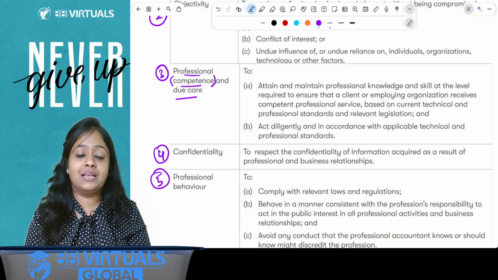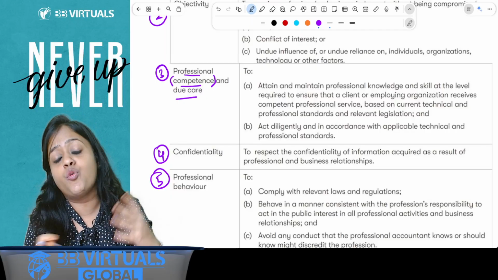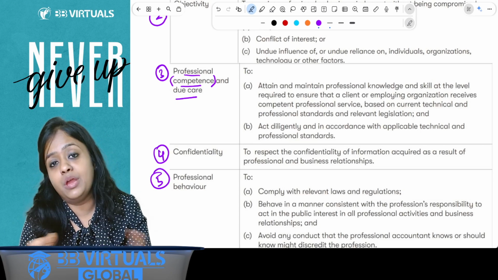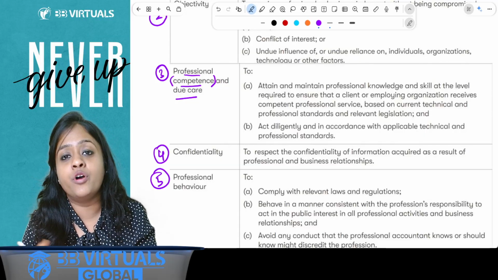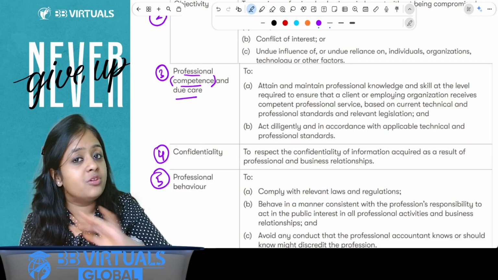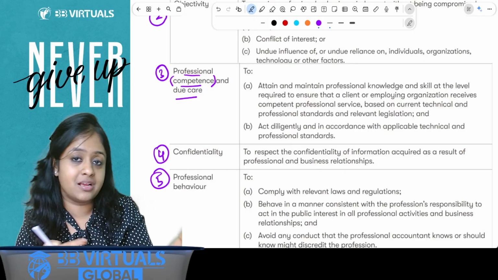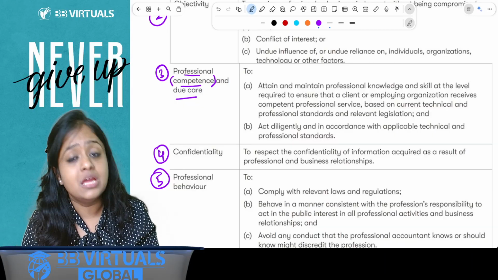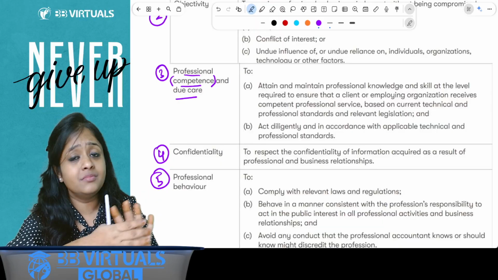One more example, that has been asked as a past paper question also: let's say you are an ACCA qualified professional, you qualified around 20 years back, and since then you have never been in touch with the updates. And today, when you're implementing certain transactions, or calculating the taxable income for the taxpayer, or looking into the application of IFRS, you have not kept yourself updated with the current trends and the current updates as regards those IFRS, or those tax changes. In any of these examples, you are not professionally competent. Even though you carry the degree, you have kept yourself dormant.